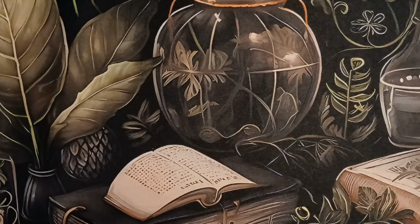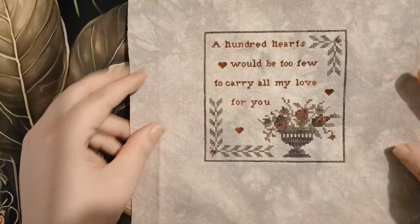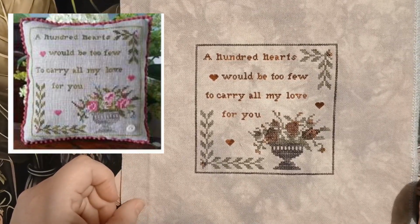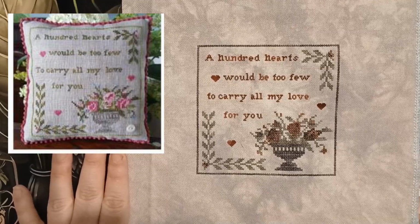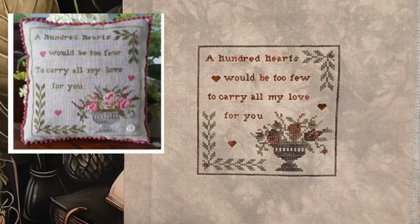And then lastly, the finish, I know it's only February, this might be my favorite finish for the entire year. This is 100 Hearts by Samplers Not Forgotten. I did kind of a goth reworking for the color scheme. It does look very different in the called for, which I will actually post a picture of. I don't always, but this one I will.